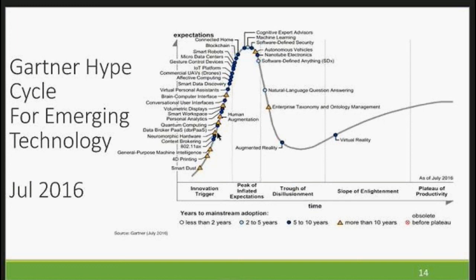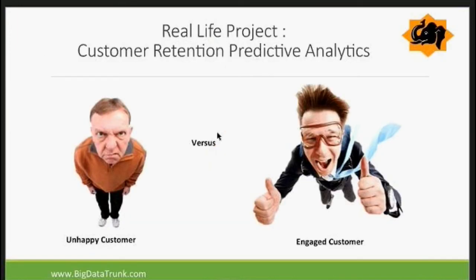Briefly, I wanted to talk about introduction. Here is an example from one of our clients where we are implementing machine learning in a big data project to do something very basic — but this basic thing is needed by every single company. The company is already trying to patent it. The bottom line is to define a happy customer versus an unhappy customer — and there is a lot of math and science which goes behind making that happen.